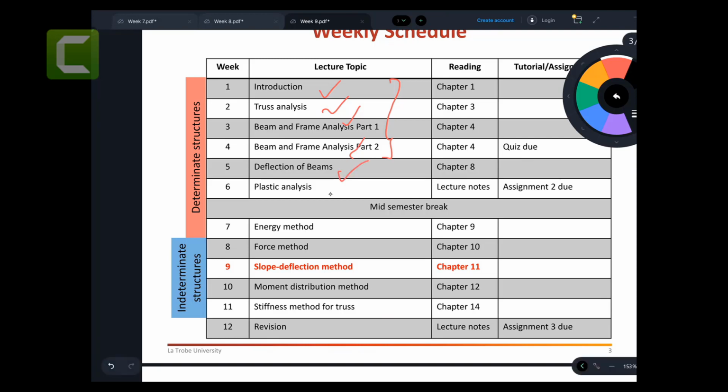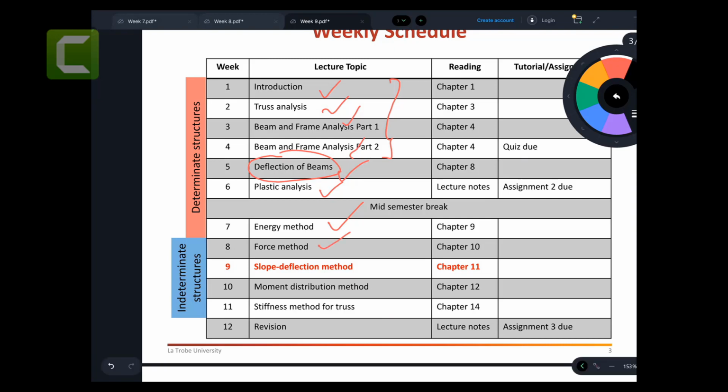And then we also did some new topics which are not super complex, but they are a little bit more challenging than these ones, but you can handle those things. And then we did the virtual work methods, where you have determinate structures, and then you find a displacement for that. There is a double integration method that you can use to find the displacements as well.